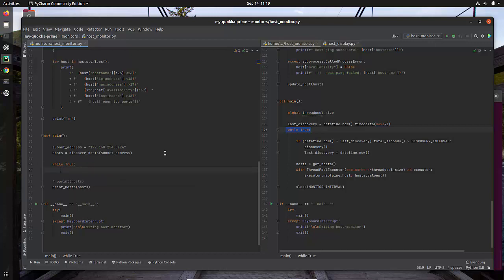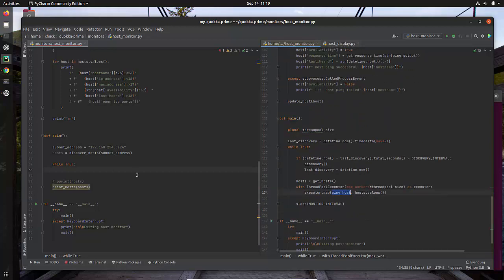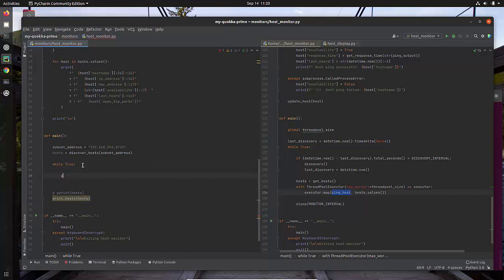So we need to do something like that. The first thing we're going to do is have a while loop that says while true, so we will loop forever until that keyboard interrupt happens. Now there's a whole lot of stuff that's more advanced going on in the real program. We're not going to do that. We're just going to use this ping host functionality and call that in order to ping all of our hosts that we have discovered. So I'm going to create a function called ping hosts, and I'm going to pass in this dictionary of all of my hosts, and then after I've pinged them, I will print them.